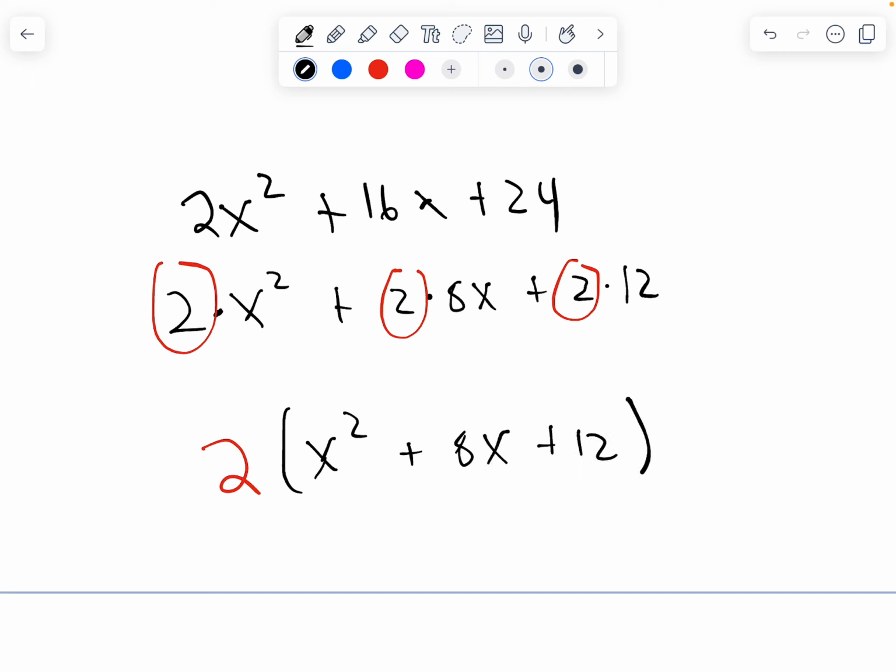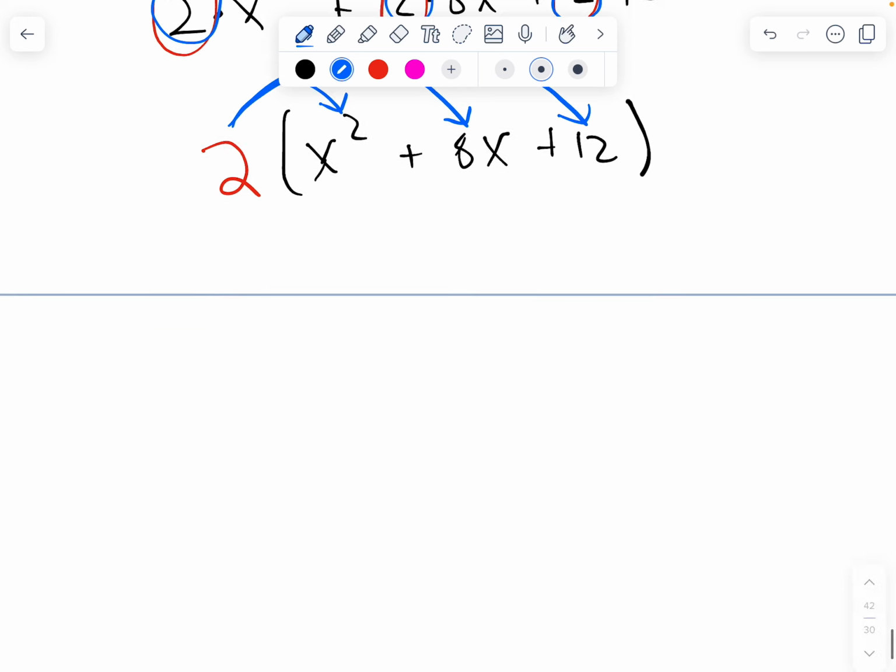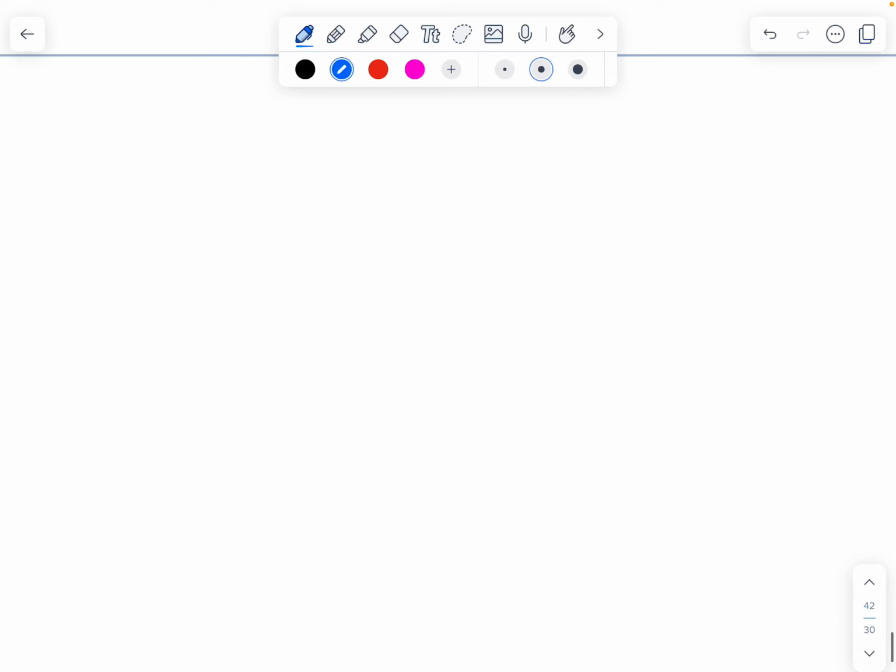Factoring is the opposite of the distributive property. And because of that, we can use the distributive property to get back to the step above. So if I distributed the 2 across all of those terms, then I just get those 2's, the 2 right there. Okay, so when we factor, we're doing the opposite of the distributive property. We're taking a common factor of everything and putting it on the outside.